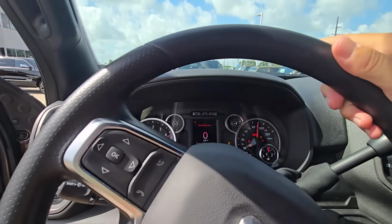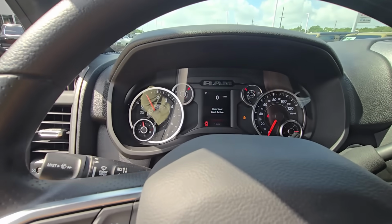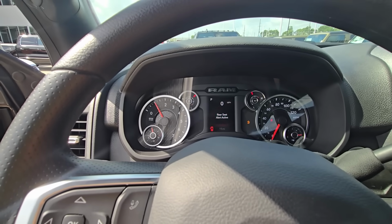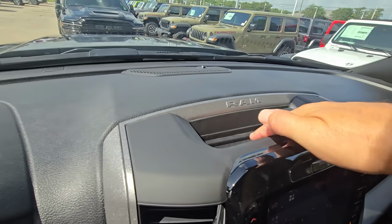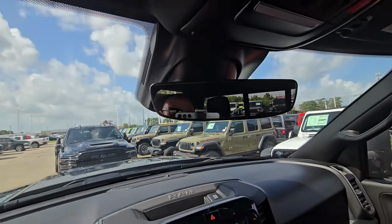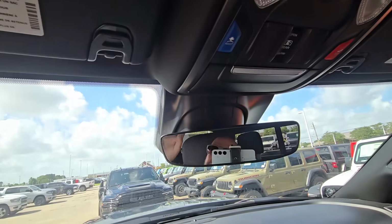We have the simple gauge layout, just like I had in my Bighorn version. Look at that. Look at how nice that is. Analog gauges, center stack, just like we need. Perfect on every kind of level. This thing is just a beast of a truck. Nice sunglass holder here and 12-volt power. Love that, okay? We got all of our sensors, everything we need. We got our sunglass holder right here, SOS stuff, our dome lights, everything you need.